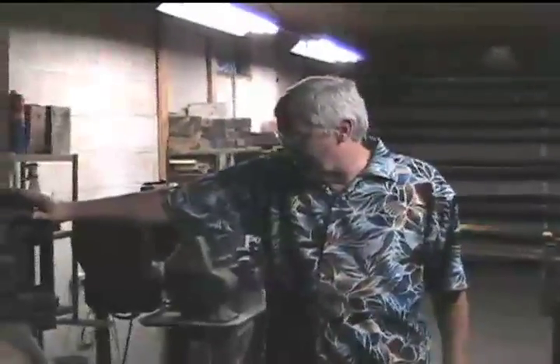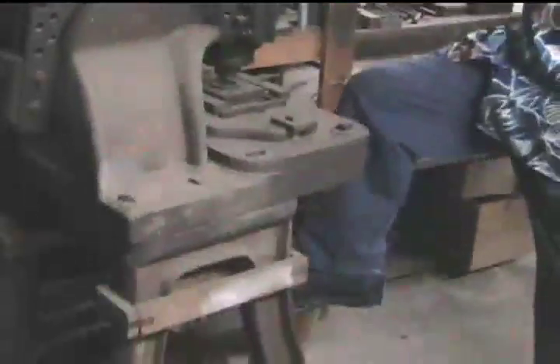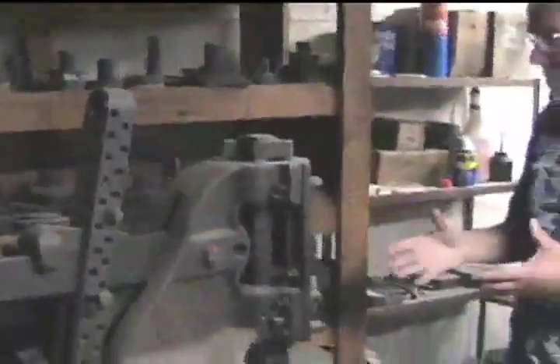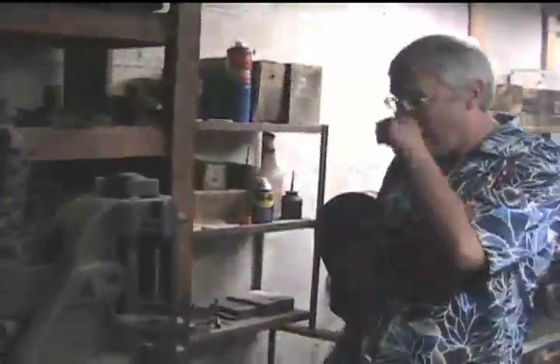This is the metal shop. This is a punch press — it's almost medieval. I think there's a 1920s date on it where the guy actually jumps on this pedal and then this comes down and takes your finger off if you're not careful. These are the different dies and chucks used to punch the metal for things like watch winders — we make the body for that.